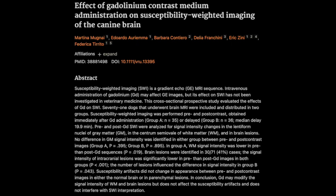Absolutely. That's why this study is so important. It's not just about what they found, but about all the possibilities it opens up for future research. It's like they gave us a key, and now we have to find the right lock. Exactly. And I'm sure veterinary neurologists and radiologists will figure it out. This field is always pushing the limits, and I can't wait to see what happens next. Me too. This is a really exciting time to be in veterinary neurology. With all the advances in imaging like SWI, we're learning so much more about the brain. And that knowledge helps us take better care of our patients. That's what really matters. Well said.